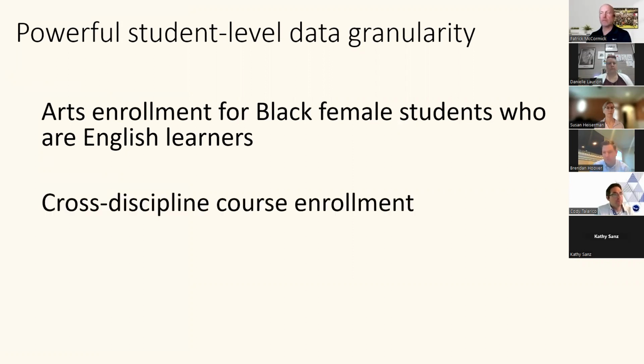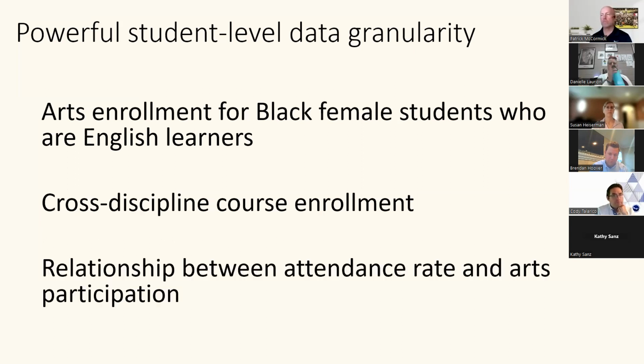Or really exciting, we can start looking at what does this look like over time, or what does it look like within a particular student's history? So do the students who take math also take arts? Do the students who take drama also take dance? So we can look at those intersections of courses as well as the characteristics of the students if we have student level data. So we know that this student takes these courses, and not just this course has this many students in it.